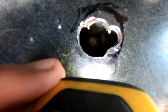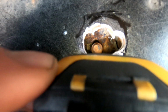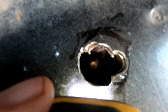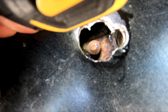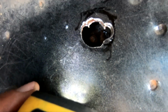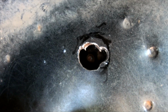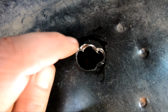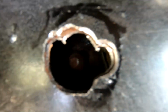It does have, I don't know if y'all can see it or not, but there's a metal tab bent over right there, holding that square nut thing in there. So I'm not sure exactly what we're gonna do to get that out. I don't know. I'm just gonna finish cutting this hole out, and I kind of marked it here roughly. I'm just gonna cut it out and hopefully use the little plug I got, if we can get that stuff out of there through this little hole.